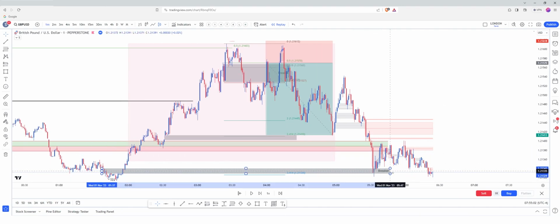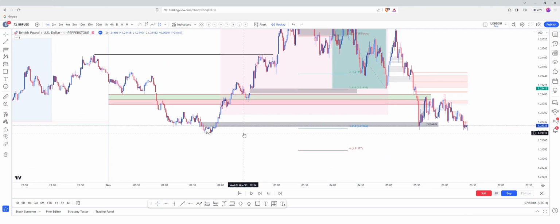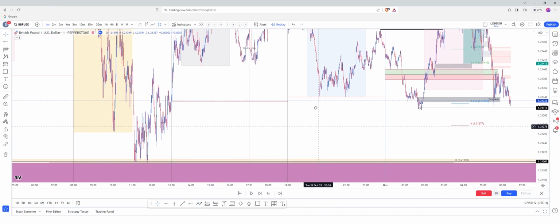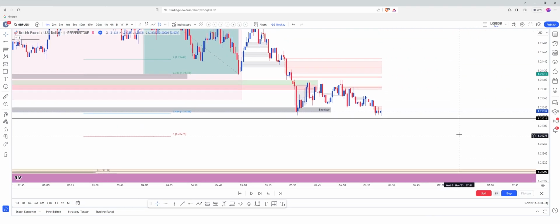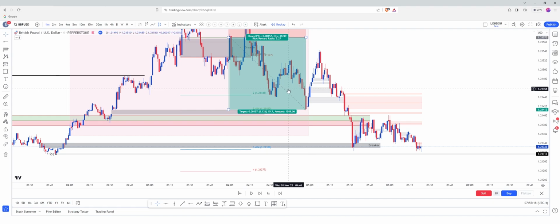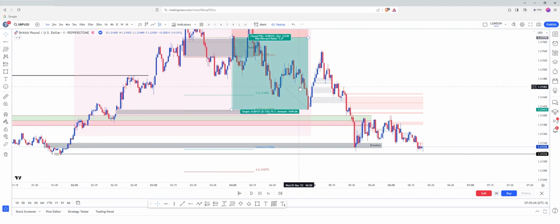Ultimately, it looks like we're going lower, taking out the daily low that we've highlighted, and potentially running for this balanced price range. We don't really know, as I say. I'm just happy to close out of that trade just to secure my profits because it's such a news-driven day today. I like to be done and dusted, not the cleanest of price actions.